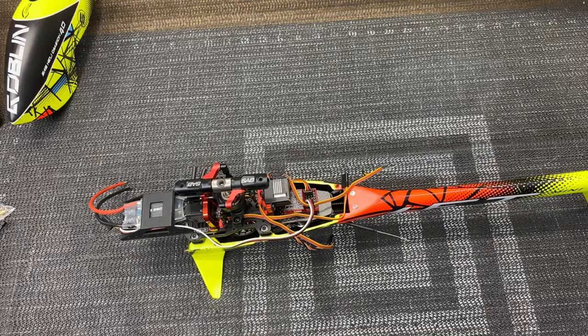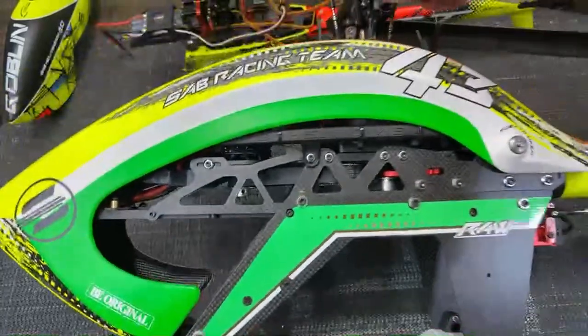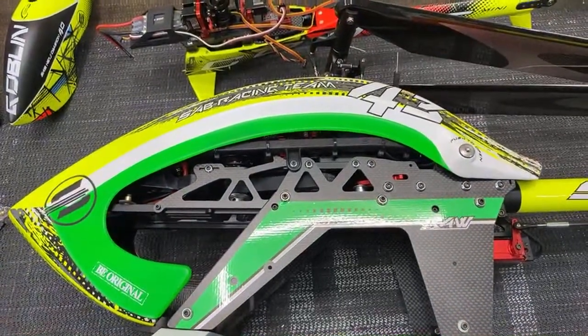How tight should you run your main belt? That depends on the helicopter. You should run it tight enough that it can't slip, but not so tight that it breaks. There's a fine line when tightening. I'm trying to figure out what helicopter I have that I can show you belt tightness on. Hold on, let me find something. I'll grab my Raw 580. All right, let's see if we can see this. Raw 700, Nitro? Okay, so it'll be the same.